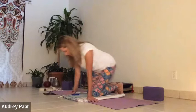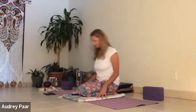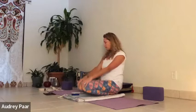Noticing, seeing if you can feel anything start to move from the base of the spine up toward that chakra. And pointing those toes one last time here. If you were to do maybe this sequence on your own, you could also chant. And there's certain chants, certain sounds that go with each of these chakras. Go ahead and release that.